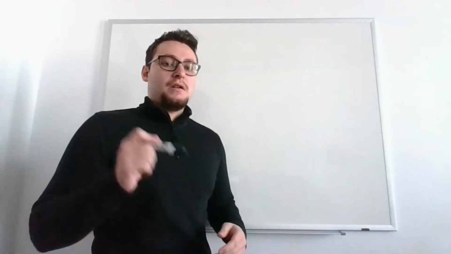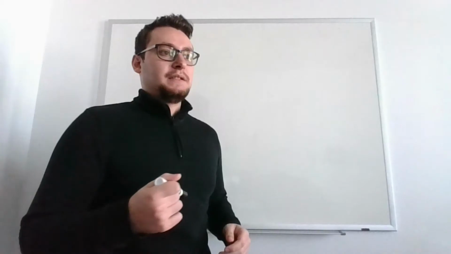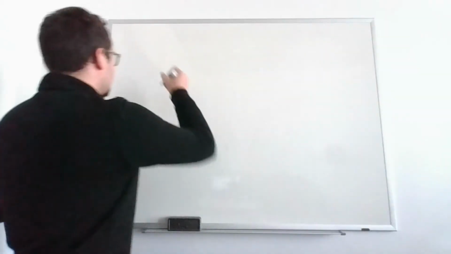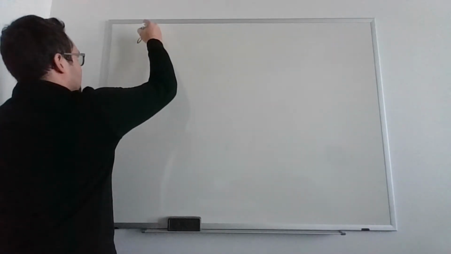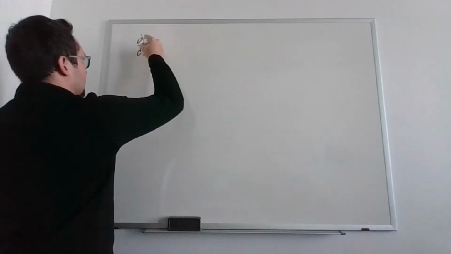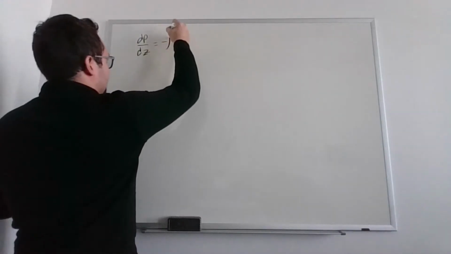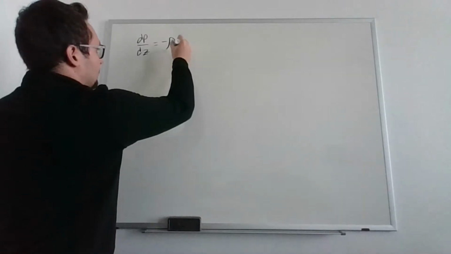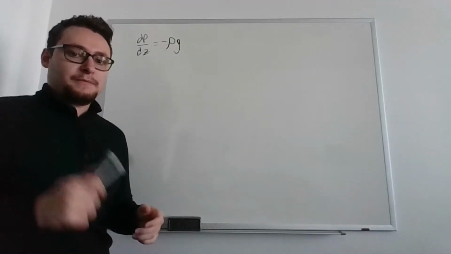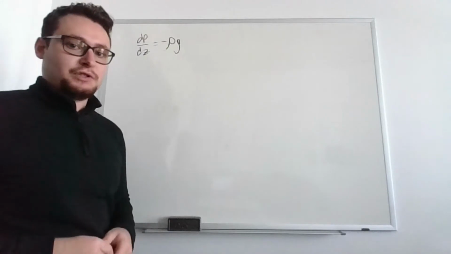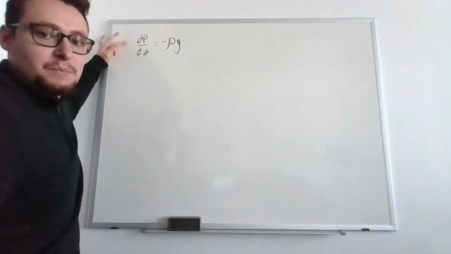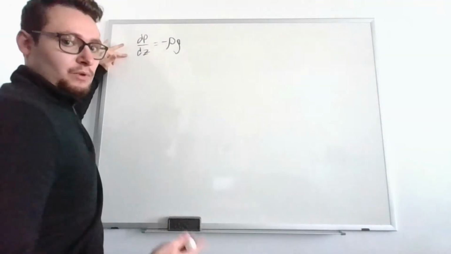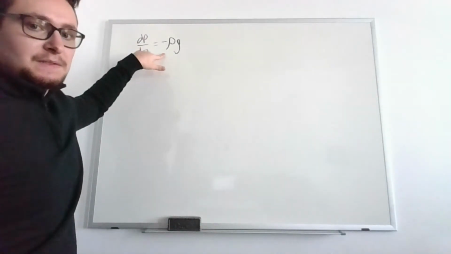First thing that pops into my mind is the basic equation of statics, and that looks like this. So first things first, gravity, constant, pretty straightforward. We have the difference in pressure over the difference in altitude, z, height, position, whatever you want to call it. Then we also have this density.